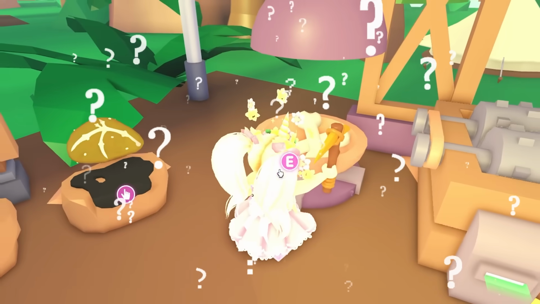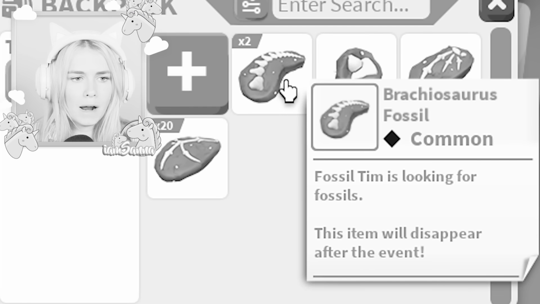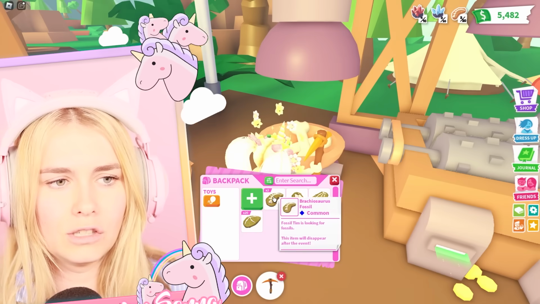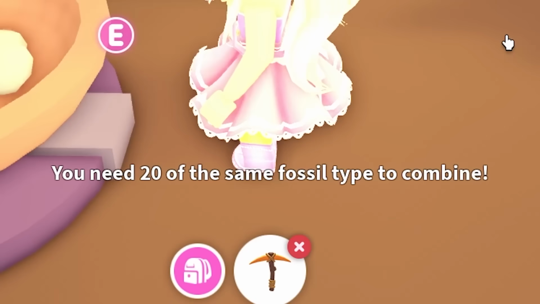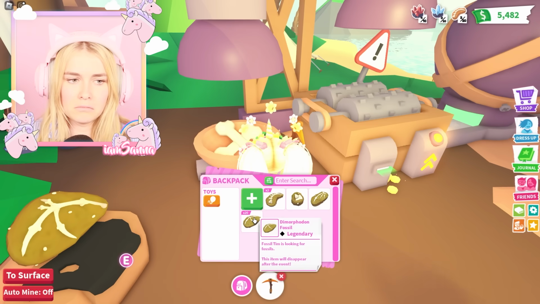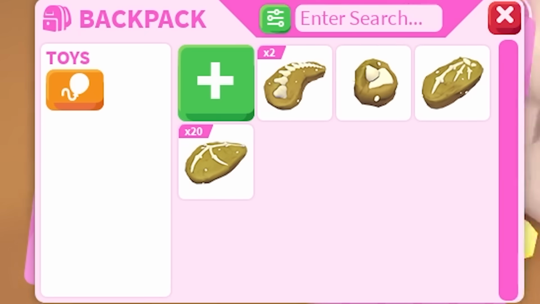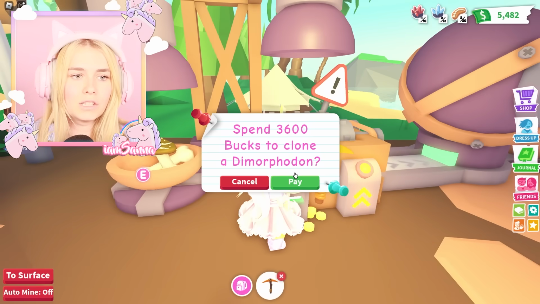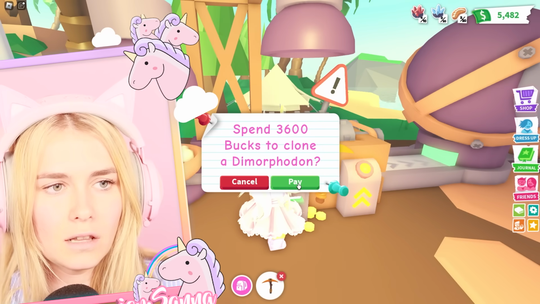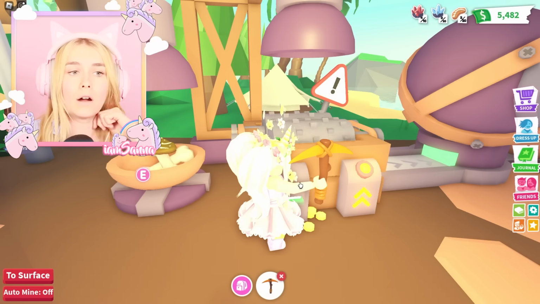Wait, hello? Insert fossils. Ooh, branch. Let's put one of those in there. You need 20 of the same fossils. Oh, well, I guess let's go for these ones. I've got 20 of them. Hello? Oh, we need to insert the bucks. Oh gosh, that's a lot of bucks. 3,600 bucks to clone. All right, let's do it.